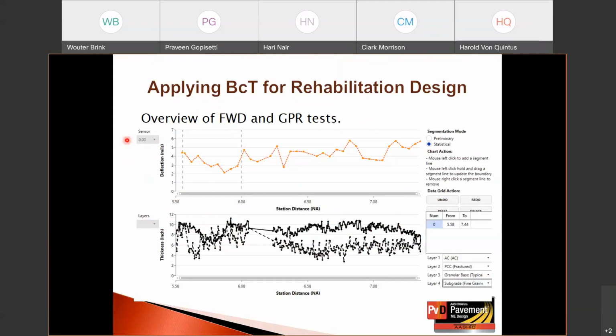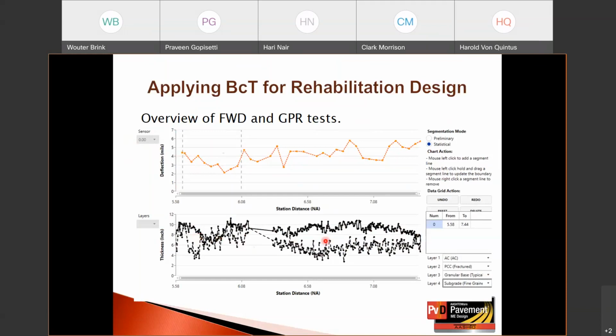This is a screenshot from the program that shows the deflections along the project, the surface deflections under the loading plate. And then the lower graph displays the layer thicknesses for basically the asphalt concrete surface and then the aggregate base. This is from GPR related measurements.